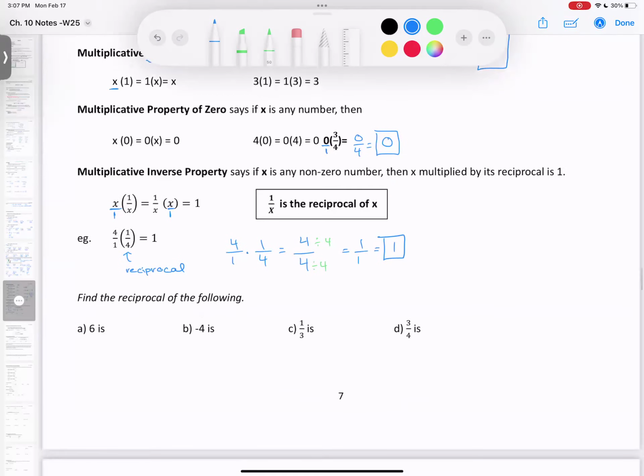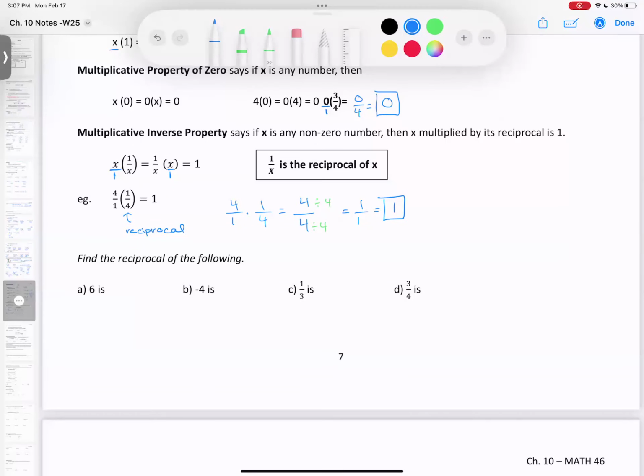And like I said, that can come in handy for division, also for algebra when we get to the algebra section in chapter 11. Okay, so if we were looking for the reciprocal of 6, then what would be the reciprocal of 6? Well, let's think of 6 as 6 over 1. Any whole number is that number over 1. And so the reciprocal is going to be 1 over 6. Okay, negative 4 then, well, you can think of it as negative 4 over 1. And so it's negative 1 over 4. Or if you wanted, you could think of it as 1 over negative 4, or you could put the negative sign in the middle.